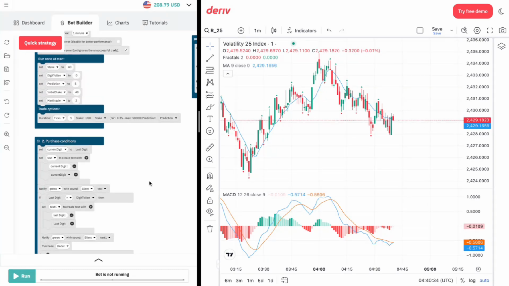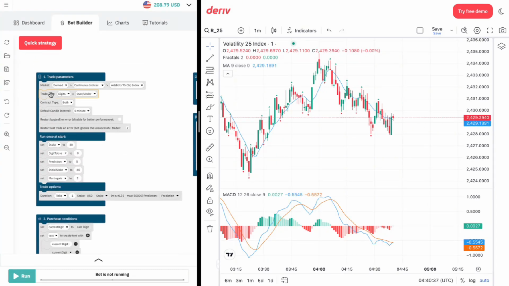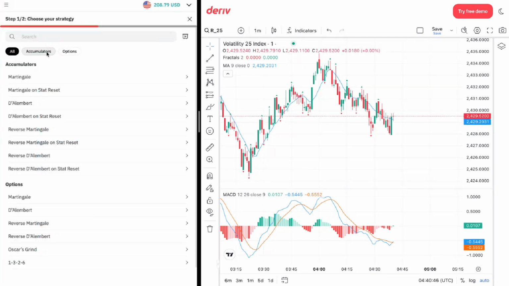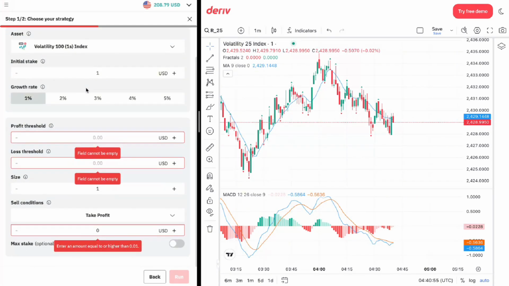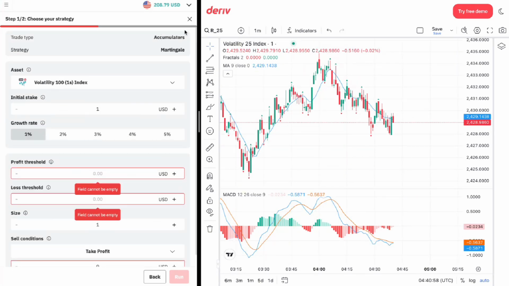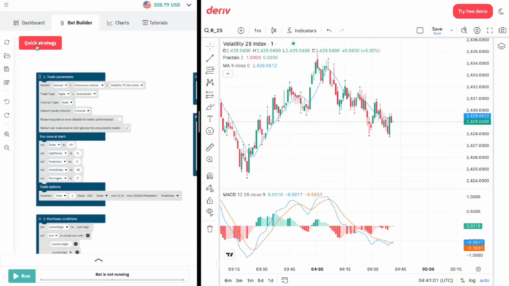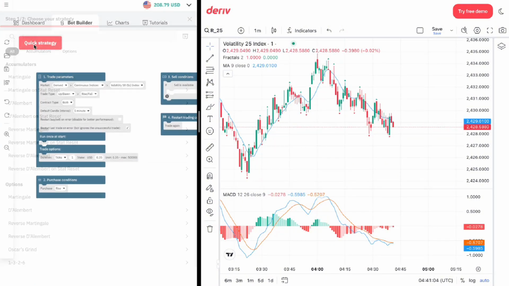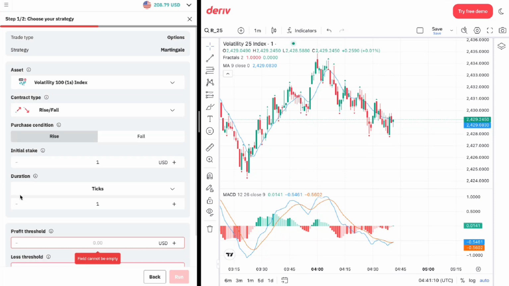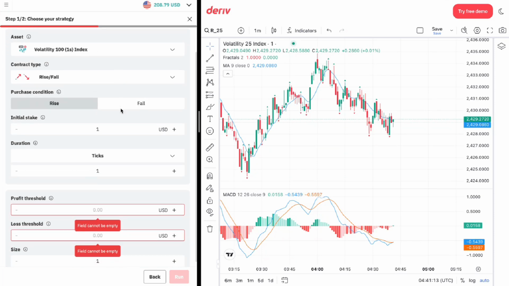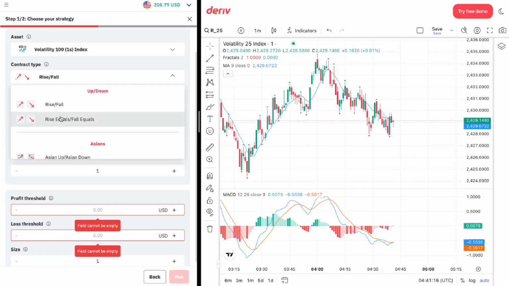So we'll need to come back to our bot. If I change the market type, for rise and fall, I like using what you call speed bots, and you create them by just clicking on quick strategy and then martingale if you want one with martingale. So let's come here. Let me just come back here. Let me reset quick strategy. I just want this martingale. Yeah, rise and fall. So the contract type I want to use is rise and fall.